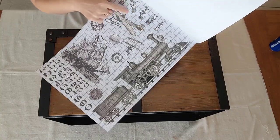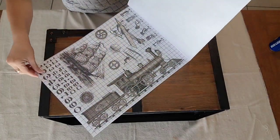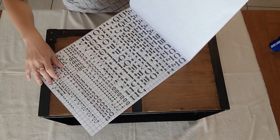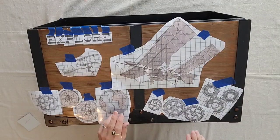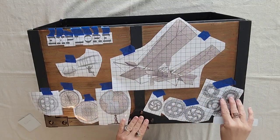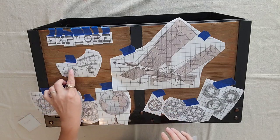I'm deciding to use a natural wood and black background, but I also think these would look amazing on a white background. I love the little sign language ones. So cute. And then you have all these letters and all of these numbers to use. I just cut out some of the images that I really liked out of the booklet. Then I started taping them on my piece to kind of figure out what I wanted the layout to look like.